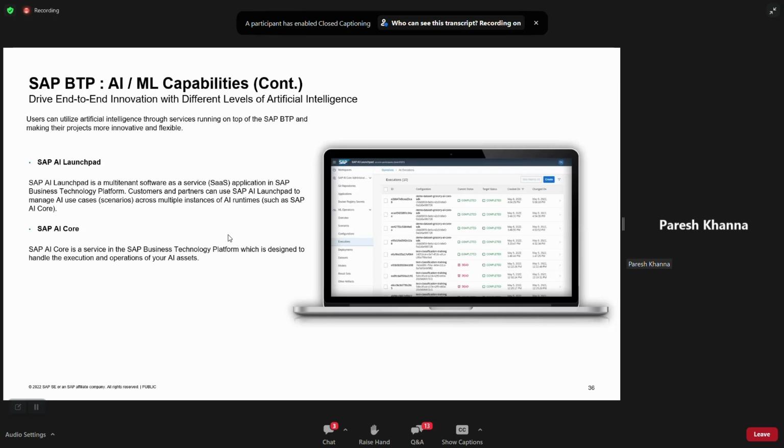There are parameters within the code which we can set to auto scale the applications to one or multiple instances based on some condition, and these models can be auto trained with the SAP AI. We also have that feature where the training of the models can be automated based on the data that is fed into it.